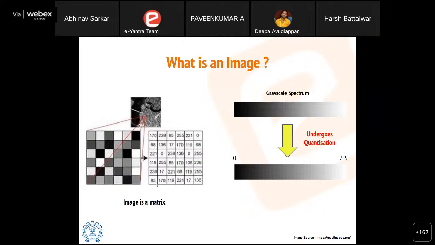For a grayscale image, that is a black and white with gray image, this kind of a matrix can be created. For example, there is a 238, that means it's an almost white pixel. There is a 0 here, that is an almost black pixel. So any image can be represented as a set of these numbers, which is basically what is called a matrix.